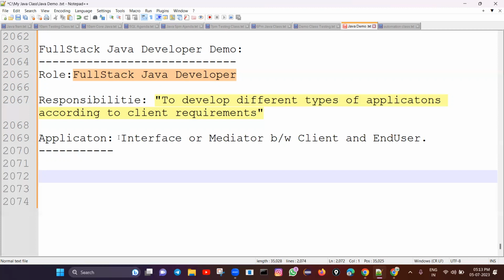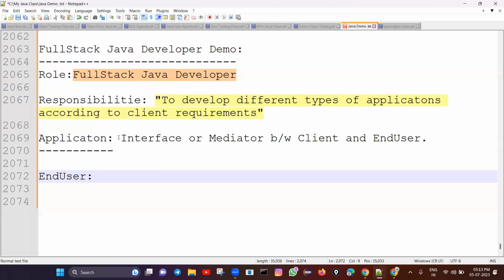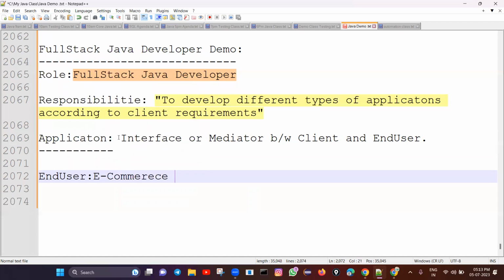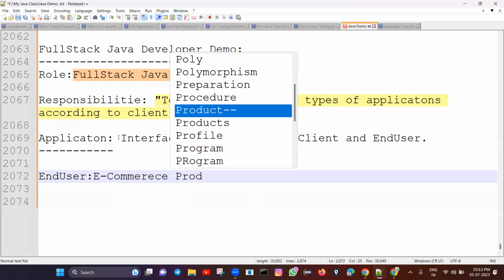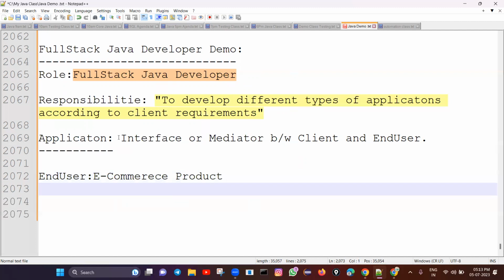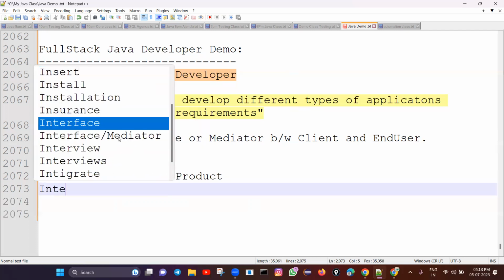For example, he is one end user. He wants to purchase an e-commerce product, any one product. Let's see how he purchases that product. They use an interface.